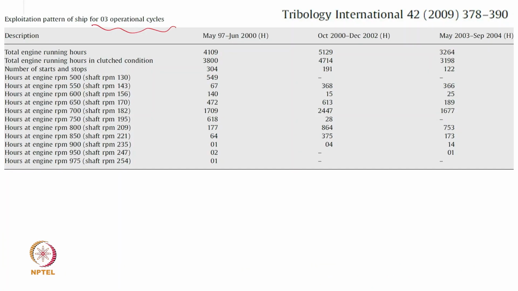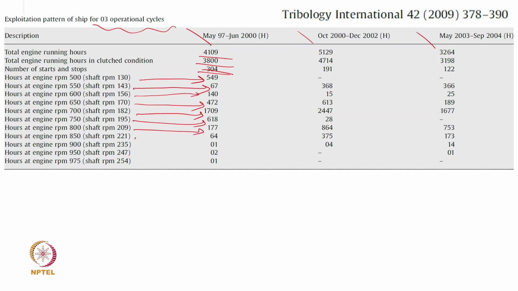The data log also gives us some sort of cycles, because we analyzed a total of 3 ships. You can see here the total number of engine operations, total number of clutch conditions, and number of starts and stops. So we can also think about how the wear happens in the start and stop, and that can also be utilized. It even shows how many cycles it operated at 130 rpm, how many cycles at 143, how many cycles at 156, and 170. So these are the data which are really helping to improve the bearing solution.